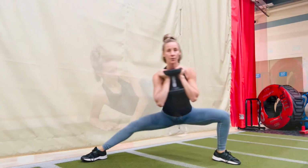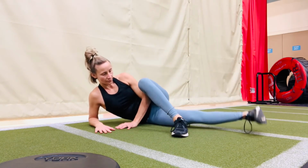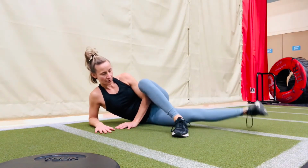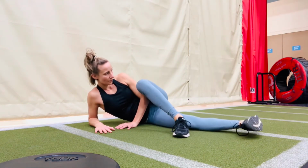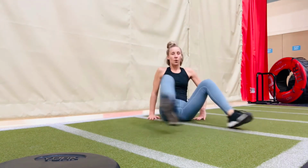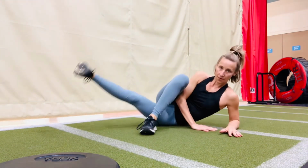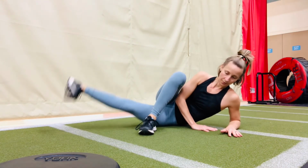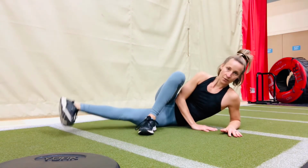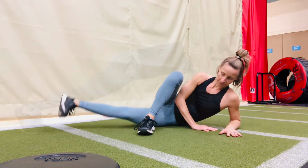We will be going down onto the ground now for our inner thigh toe taps. We are just moving our leg parallel to that ground, up and down for 10 times, and then switching to the other side. Keeping your core pulled in nice and tight here, and also you can sit about at a 45-degree angle, keeping your toe slightly in front of your body.